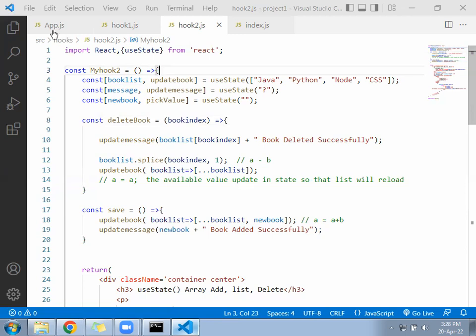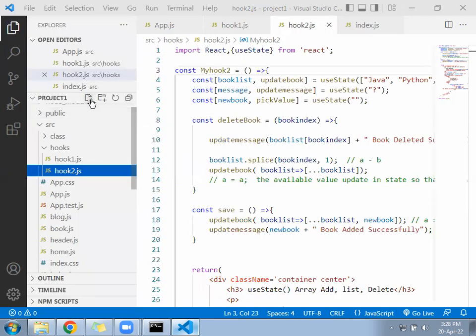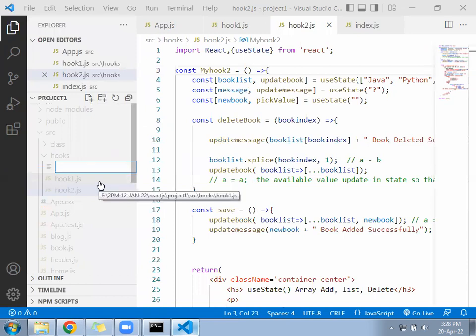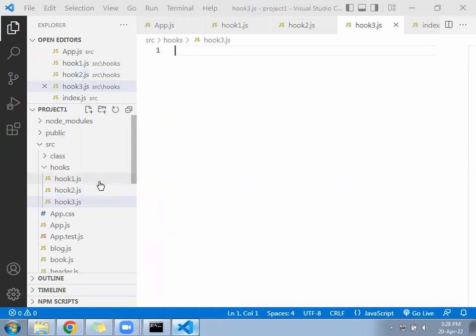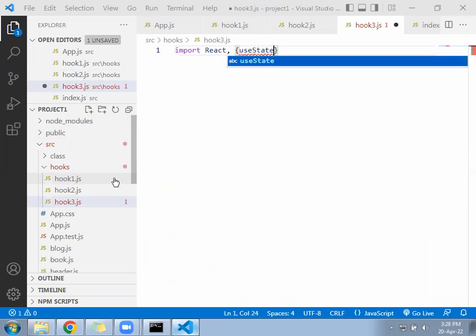Create next file, hook3.js. Under hook3.js, we have to import again React, comma, use state, use state from React.